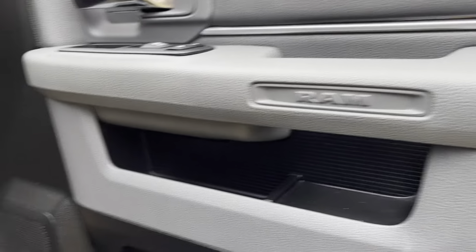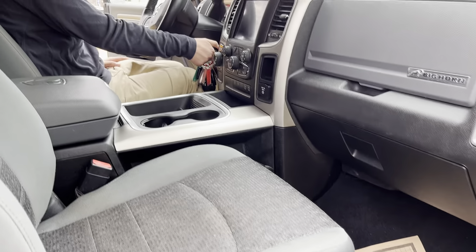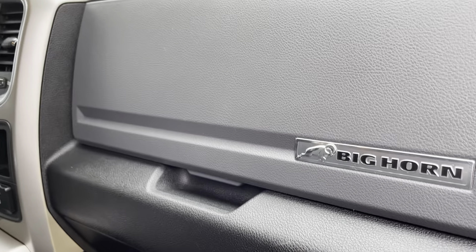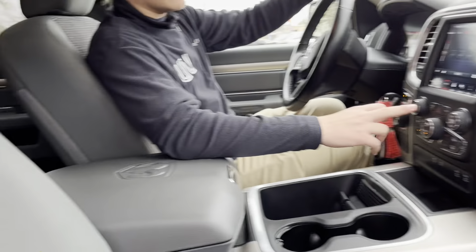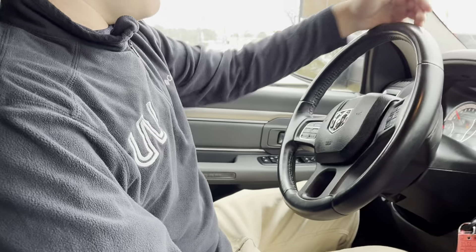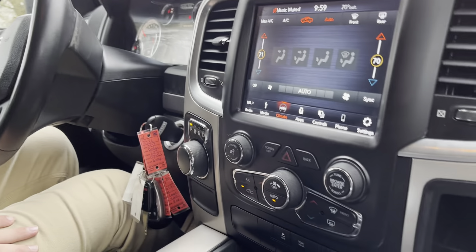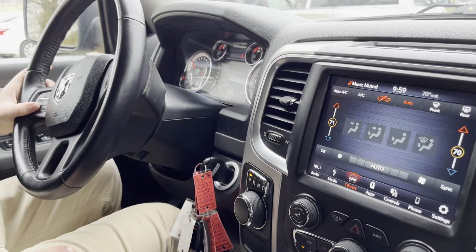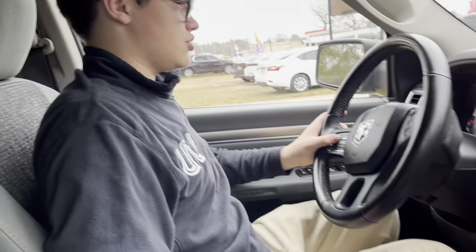Opening up and looking inside, let's fire it up. That 5.7 liter V8 starts right up — this is basically a bulletproof engine. It is an incredible engine, and the Ram is like the most comfortable pickup truck that you can buy pretty much. It is genuinely a great pickup truck; it's all around just really good.